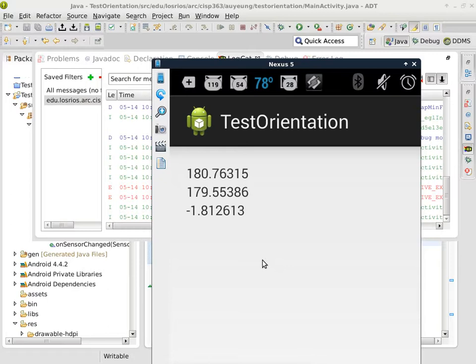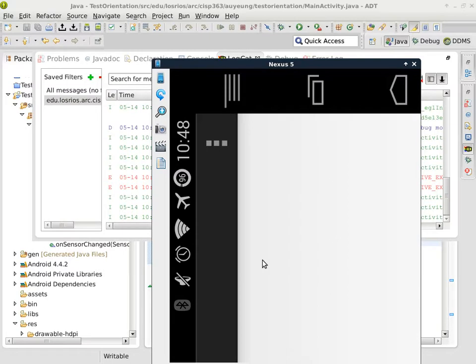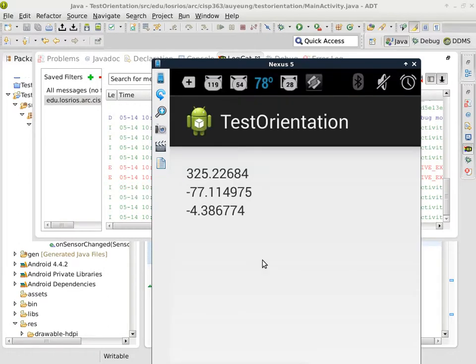Actually, if you really want to see whether it's truly calibrated, you do it once like this, and then you turn it 180 degrees, and then do it again, to see whether it is really just an orientation change. Well, I know there's an option to calibrate it. Yeah, there is an option. You can also, in your own application, do your own calibration too. You can store your own calibration constants.